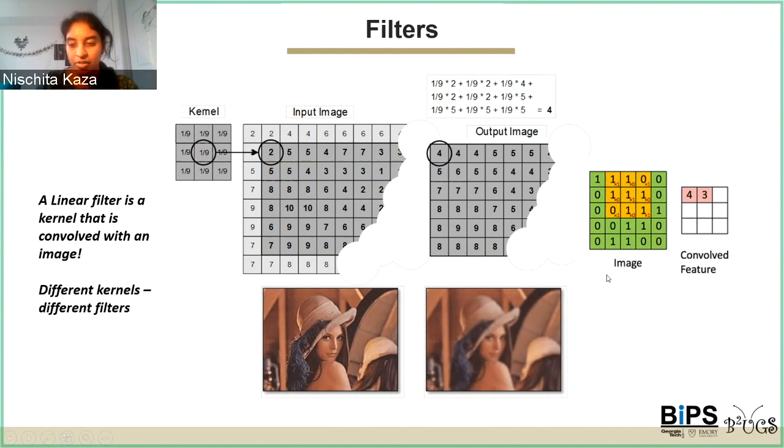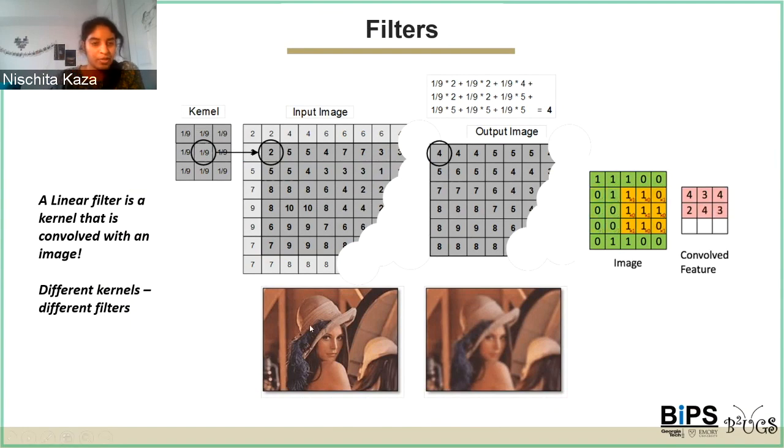So the process of convolution is illustrated in this GIF here. Say you have a 3x3 convolution kernel. You'll place this kernel at some location on the image, and then each pixel is multiplied with the value of the kernel, and then you sum over the entire kernel, and that becomes your output, exactly as illustrated. So this is essentially how the output of your filtering would look for a linear filter.